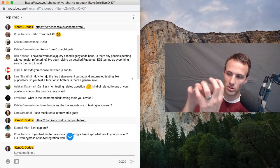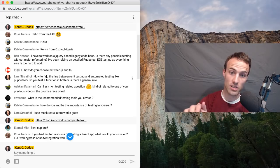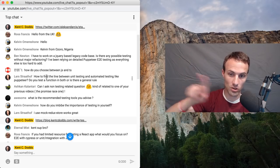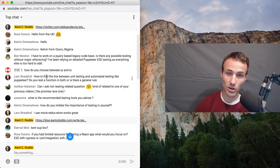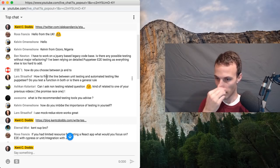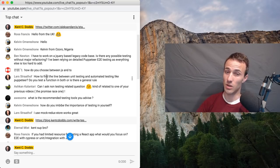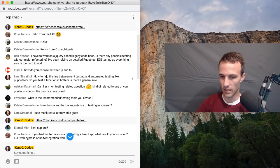A unit test, you've got a module, you clip off all of its dependencies, all of them, and just test that module. This is really good for pure functions that don't do anything to the outside world when they're called. So it's really easy to unit test those. From a purist standpoint, you sever all connection to any dependency and you just test that thing. This is generally not a great idea, I think, because when you sever the connection to its dependencies, especially if you're using something like Lodash, I personally would never do that, but lots of the time people will mock out these things and just make sure that they're being called properly. I don't think those are super valuable tests. But if it's a pure function that doesn't have any dependencies, yeah, you can unit test that, and it's really nice, really easy to test.